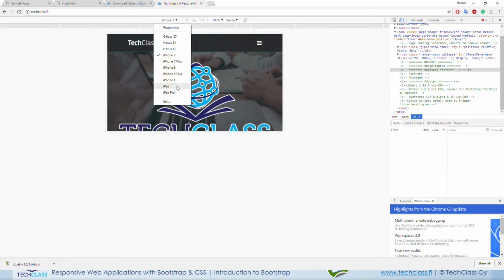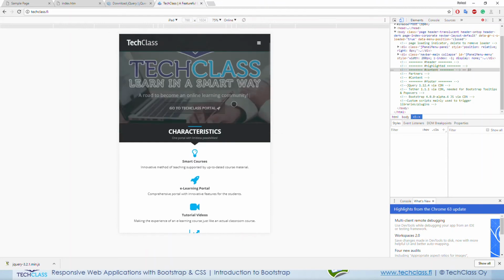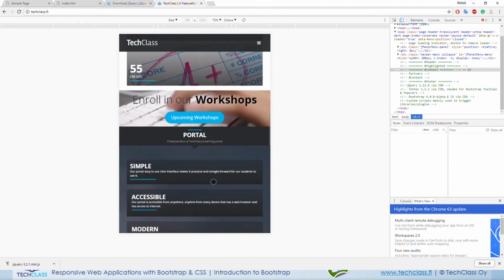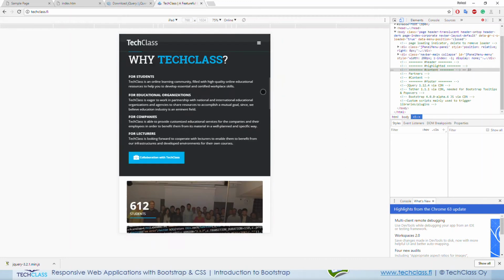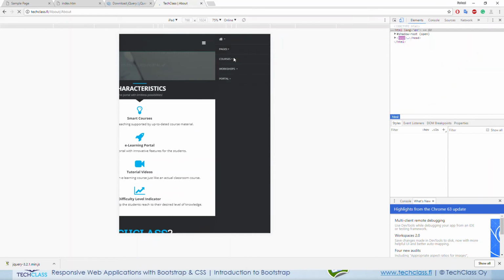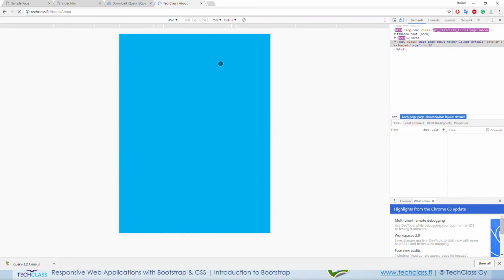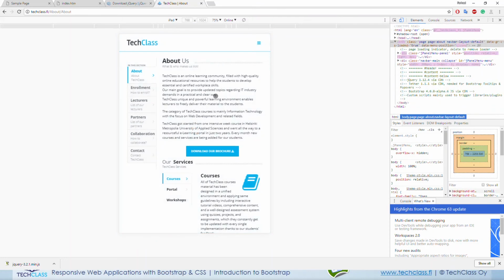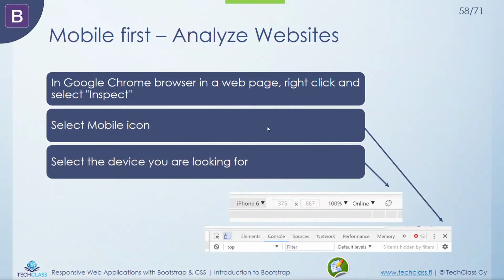And if I select a tablet here, you see it also looks fine. The menu as well, to see how it looks on a mobile phone. So get the best out of this tool if you weren't already familiar with it. It's a very, very interesting and beneficial tool when you're creating your pages, to make sure the responsiveness of your pages is totally fine.